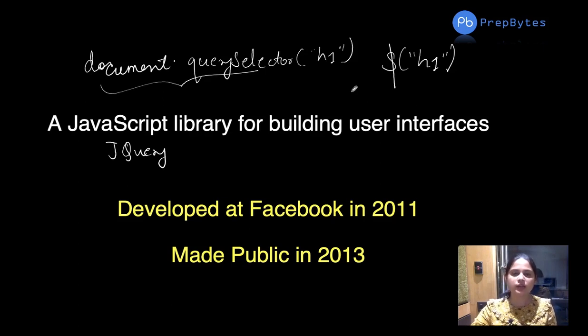So just like jQuery, there are a lot of JavaScript libraries and there is another library called React. Now, just because I have given you the example of jQuery, the obvious question that might be coming in your head is what is the difference between React and jQuery? So let me tell you, there are a lot of libraries and all the libraries have a certain use case and certain function. So here the use case of jQuery was to reduce the lines of code, and basically you have this $ function, and using this $ function, at the end of the day, you are accessing this h1 element. So this is one of the use cases of jQuery.